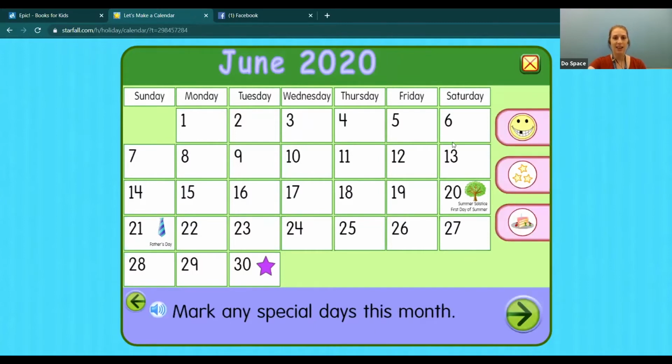Perfect. So yeah, like I said, this is our month of June. We are on our very, very last day of June. And I like this calendar because a lot of times we'll have little pictures or icons that kind of tell us what our special days are, and we don't have a lot going on in our month of June. But we have a couple of days that were special. So on Saturday, June 20th, you can see we have a little picture of a tree. And that is because it was our very first day of summer.